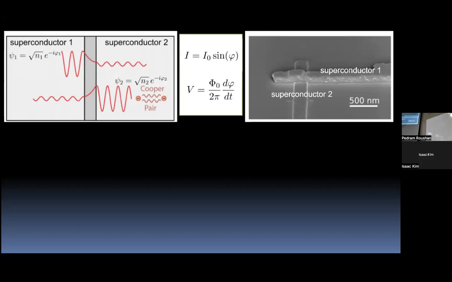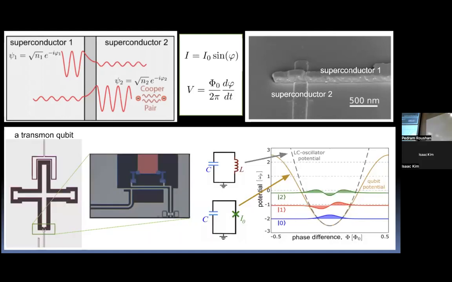And this is how you make it in the lab. You put a layer of aluminum down, and then you oxidize it. That's this barrier between them, an insulator barrier. And then you put another aluminum on top. This essentially makes a nonlinear resonance. Nonlinearity is very important here because it makes you an atom, where you can have non-uniform level spacing like an atom, and you can address the levels individually.